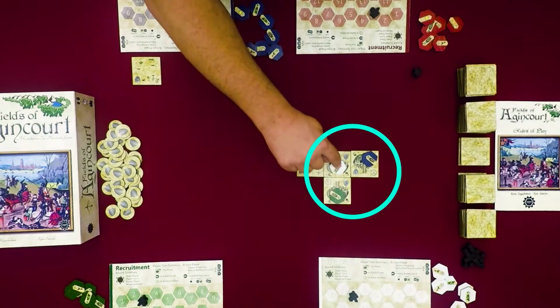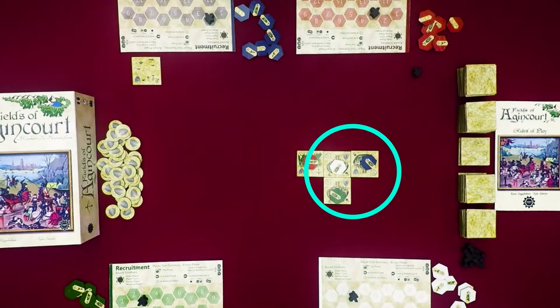Bastions may be a maximum of 3 tiles. Bastions may be created by forest tiles, hill tiles, or town tiles. Plains do not form bastions. There is no limit to how many plains tiles may connect.